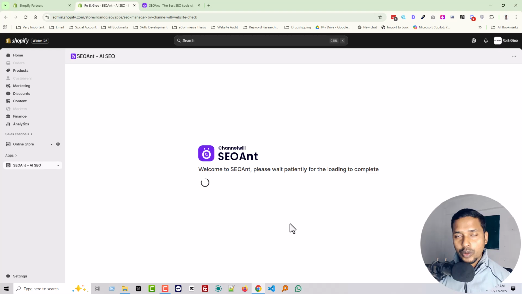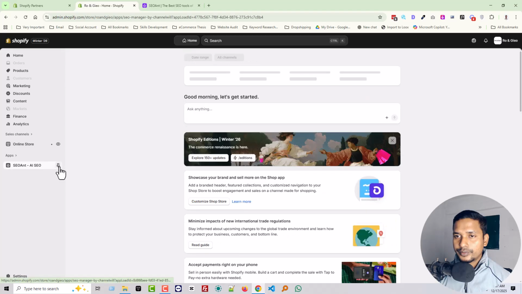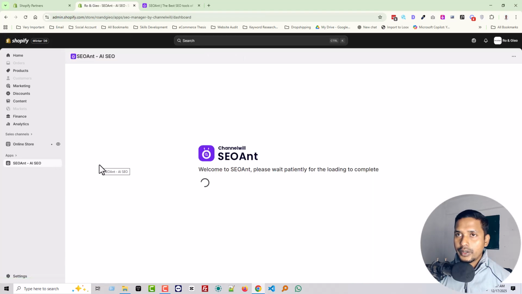Then we have to work one by one on each product page to make it SEO-friendly, checking with the SEO checker. Let's see what's happening here. Click on the SEO and just wait a little bit.